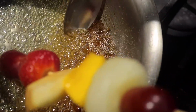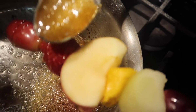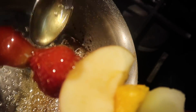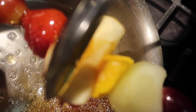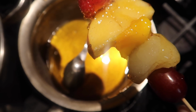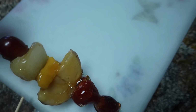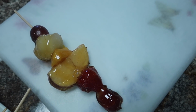And now we're cutting it. It's a little bit too dark, but it's going. I'm trying my best. So now we're going to be placing it on our parchment paper. Wow. Is it going to stick onto it? Yeah, it's parchment paper, it should.